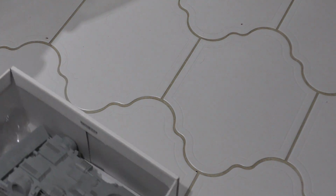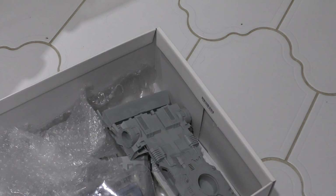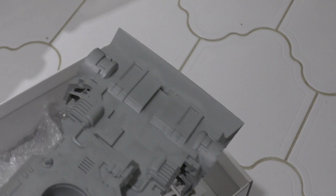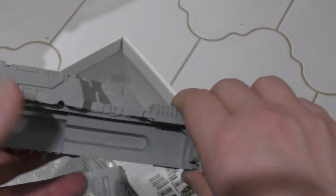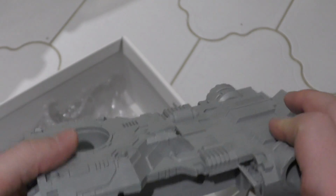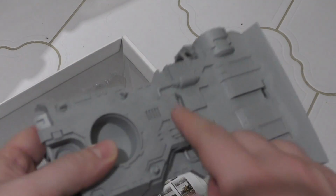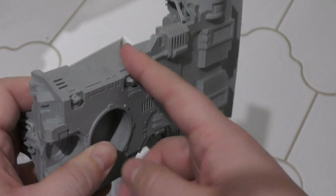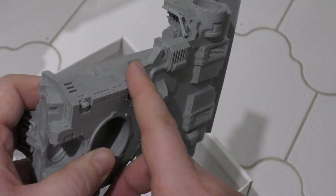So when you get your box or clam pack of resin pieces, such as this one, firstly what I like to do is just check around the whole of the piece. Make sure you've got all the pieces first of all, and make sure there aren't any glaringly obvious imperfections, bubbles, warping, slippage.